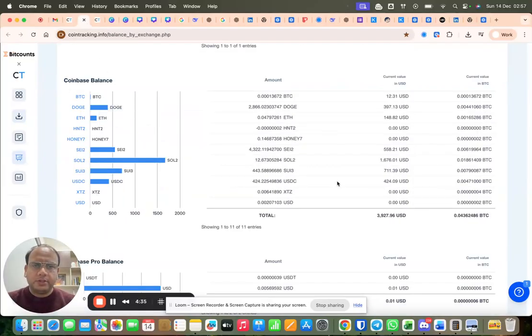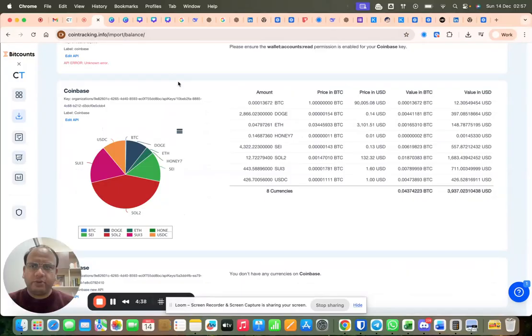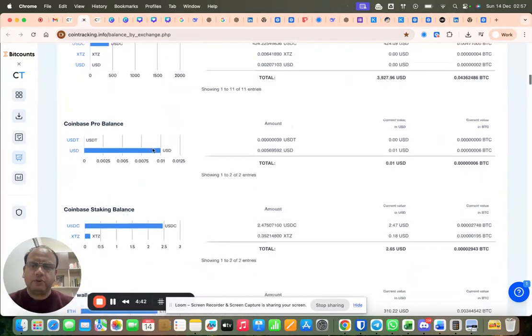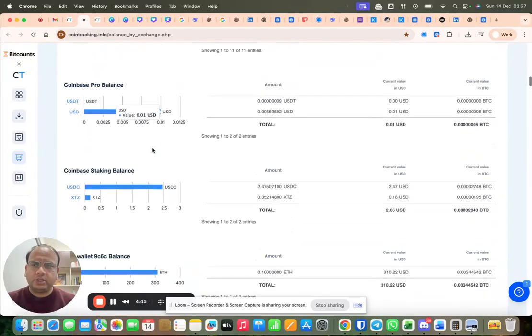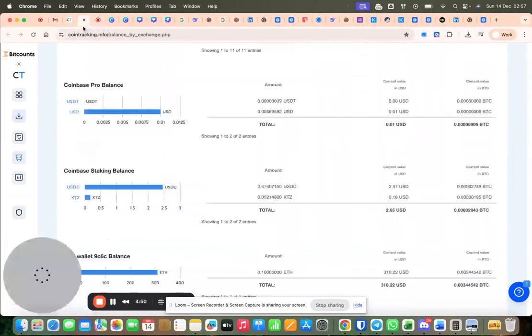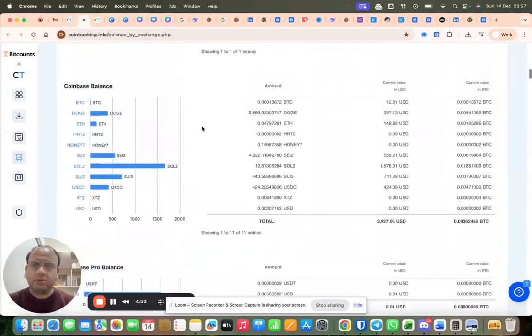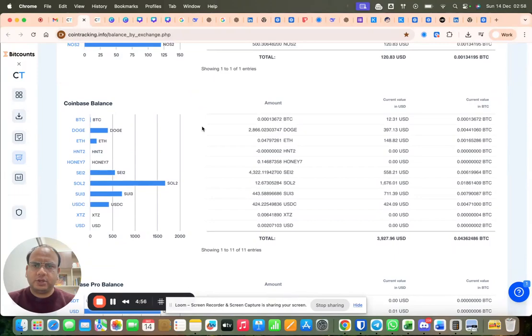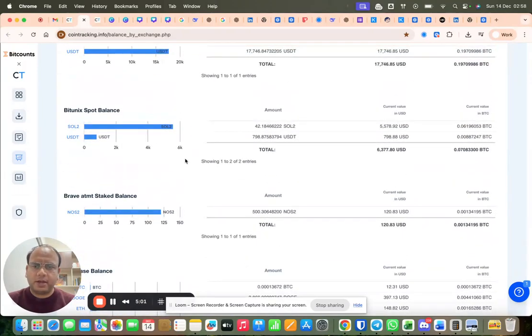All these balances should match, as I mentioned, and if the balances for each coin are matching, then we can go ahead to the next wallet or exchange. We just have to follow this same step for all the wallets and all the exchanges, even for the blockchain addresses. We can go to Etherscan or Solana Scan to search for all those wallet balances and match them with the CoinTracking balances.